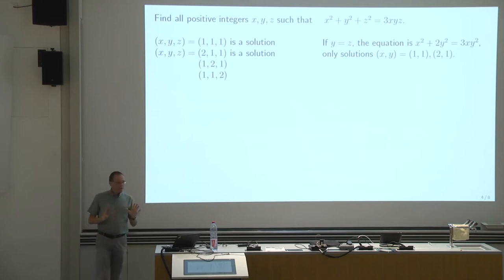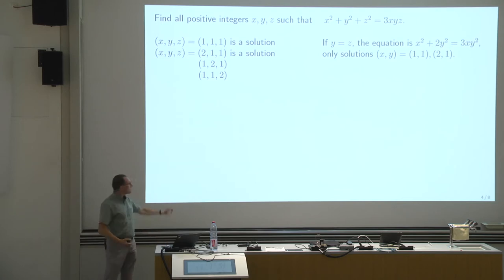All right, so our warm-up actually tells us something very important. If you look at this equation on the top, and if you try to find solutions which have two equal components, what can you say about these solutions? Solutions of the equation with two numbers equal. If two of them are equal, let's say that they are y and z. By symmetry, you can assume that it's y equal to z. And when y is equal to z, then they have to be 1. The two equal numbers have to be 1. And the other number can either be 1 or 2. What is the conclusion?